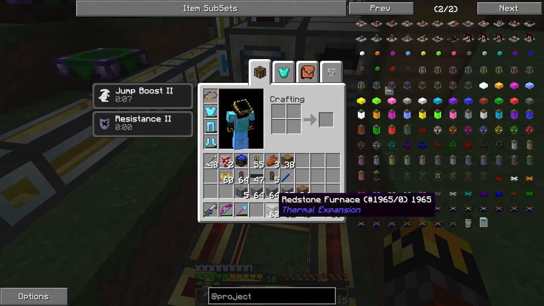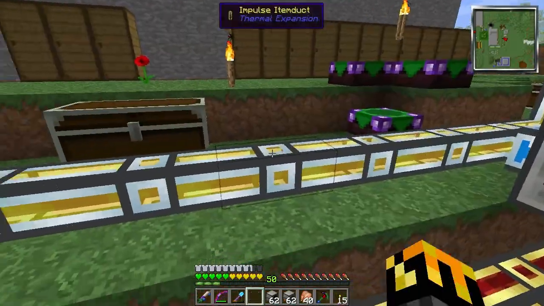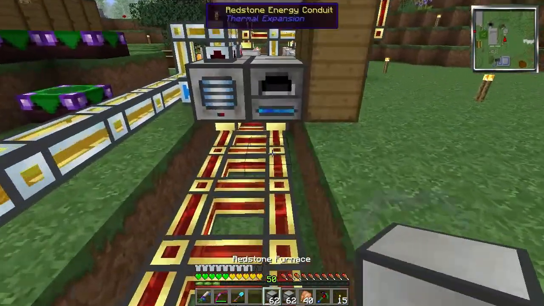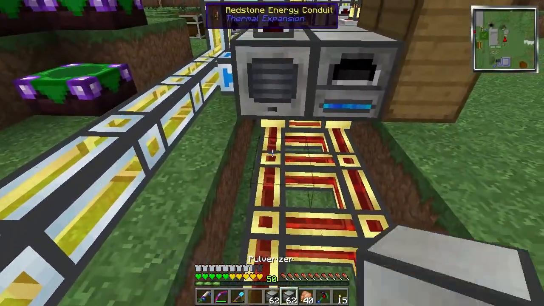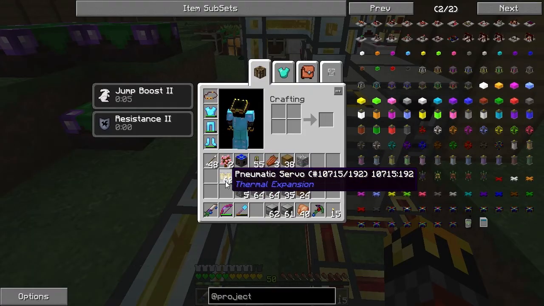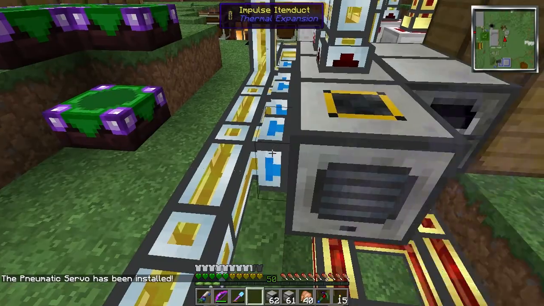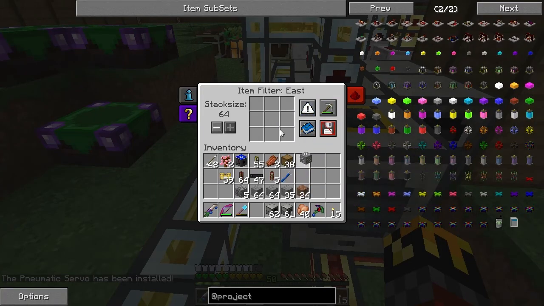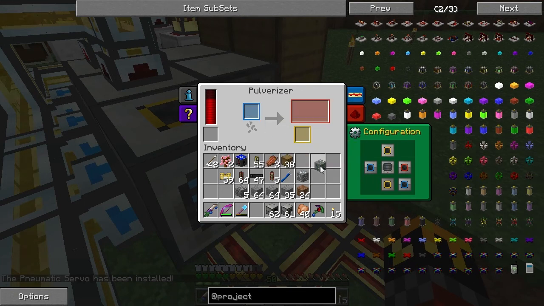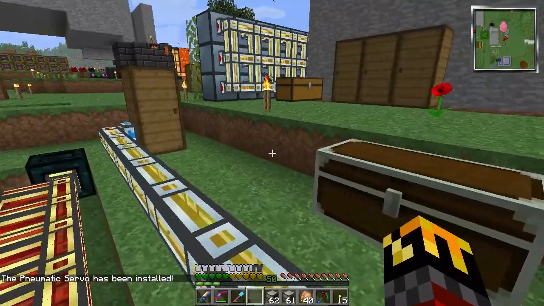So let us do silver next. Do we have any silver in here yet? Diamond, silver, perfect. All right, so I want to put down the pulverizer real quick. Real quick, pneumatic servo, whitelist, silver. All right, now nothing should go in here. Oh, but we had an emerald go in there. I don't want that.